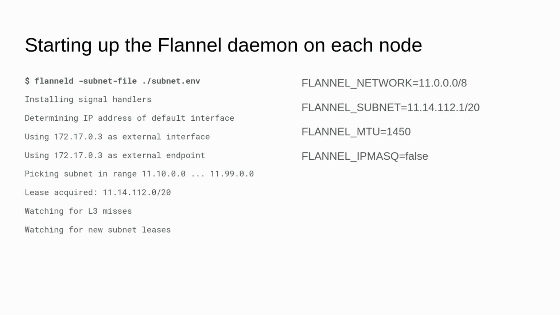So if you have reached this step, what you're doing is asking the Flannel daemon to run on each worker. At which point it will connect to etcd, get the information about whatever we have fed in, which is that 11.series IP range /8, etc., and come up with some configuration just for this worker, right? So this will be used in the future for creating containers on this worker.